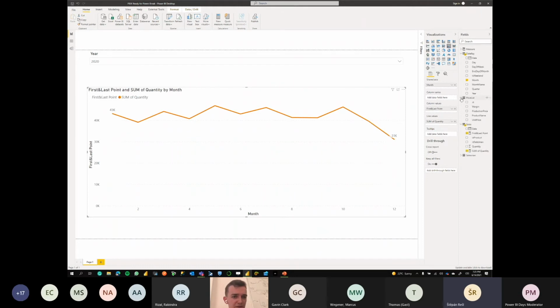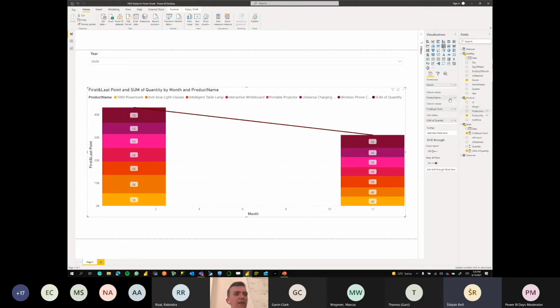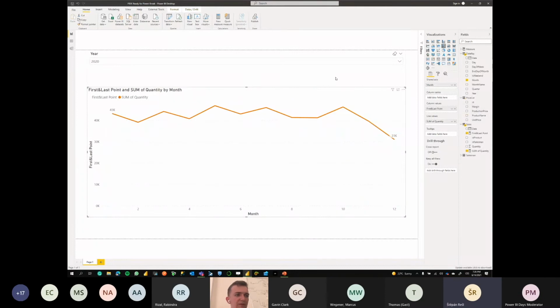And what will happen if I would like to use some kind of diversification? Like I would take the product name from a price list and put it inside small multiples, or use it as a column series. If I would do that, everything would break. So we have to find here a better solution. The better solution would be to use external tools.